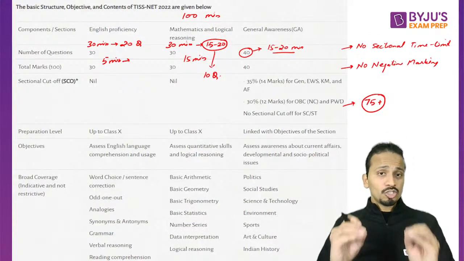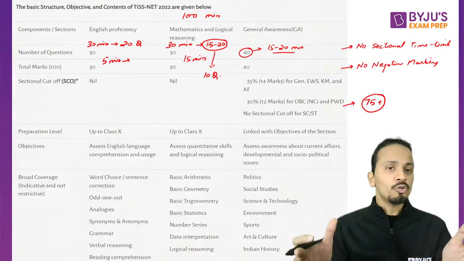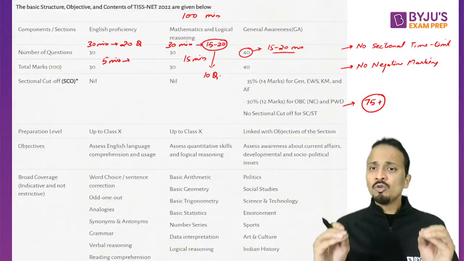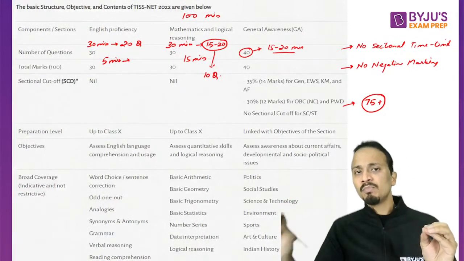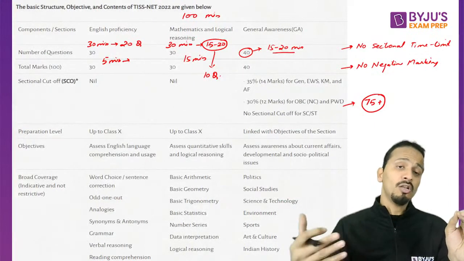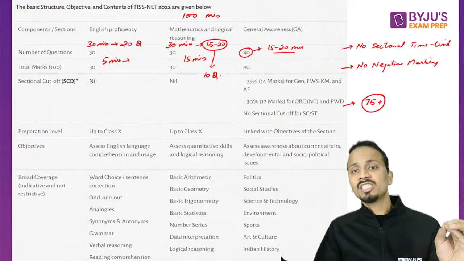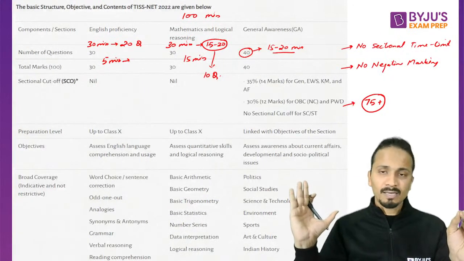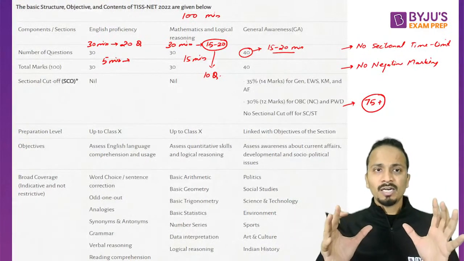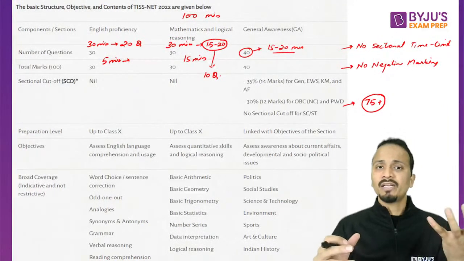I'm not talking about the total number of attempts. Obviously you need to attempt all the questions because there is no negative marking in this paper. But try to manage 75 plus marks in order to secure an admission, or a call, or a clearance from stage 1 and move on to stage 2 of this admission process. So this is the strategy that I will follow if I take this particular examination.